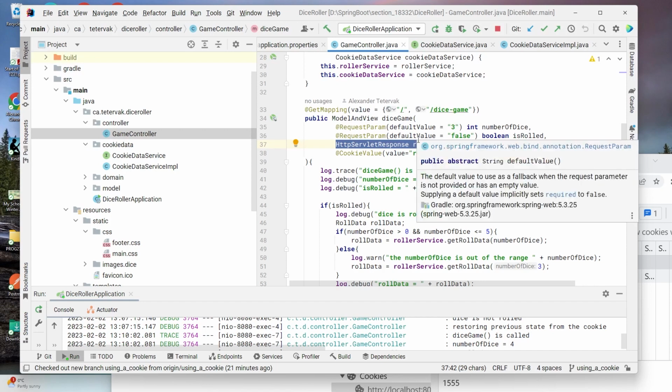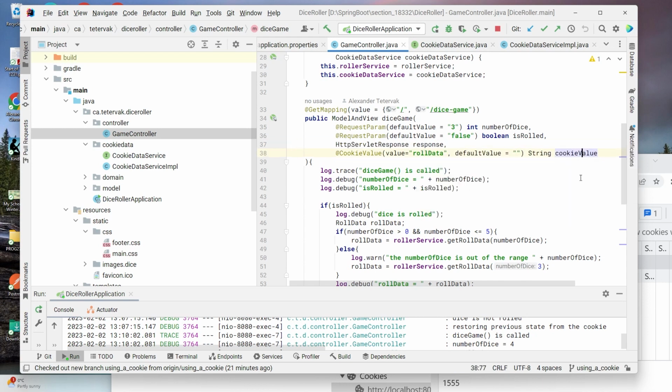So this part is to send the cookie. Adding this to the response means giving it to the browser. Okay. This part is for receiving the cookie. In order to receive a cookie, we need to specify the name of the cookie. Default is optional, but if you don't provide a default and the cookie didn't come, it will crash your program. So for this reason, it's better to provide some default. So this would be the actual string that came inside of the cookie. All right?